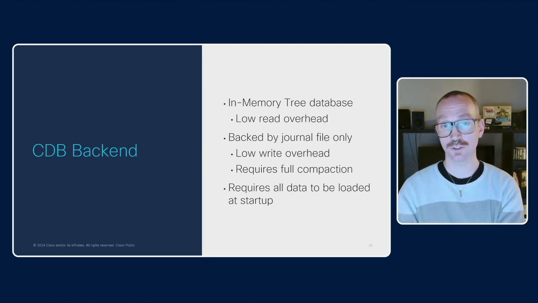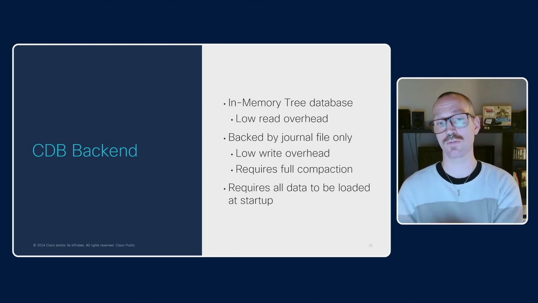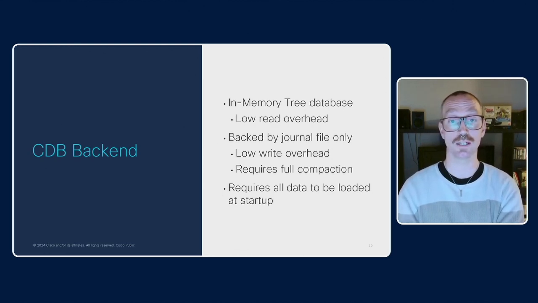And it's backed by a single journal file, which gives a benefit of having a low write overhead, because we are just appending to a log of operations, where every transaction gets a new section in the file, and appending to a file is cheap, so it's fast. However, this file will continuously grow for each new transaction in it. And at some point, you will want to shrink that file. And for us to do that, we need to compact it, meaning we will write a new transaction with all the current data in it.